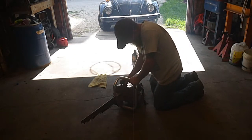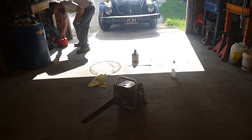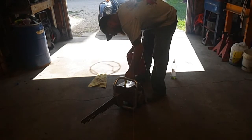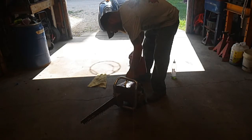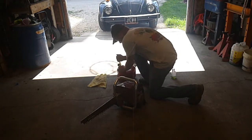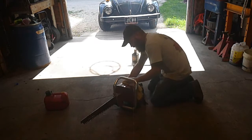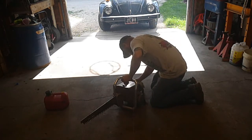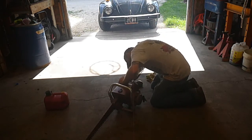Let's assess. I just think we have plenty of fuel in there, but let's top it off. Maybe that's the difference. I'm sure it's going to take some time to get fuel pulled up in there. Oops, making a mess. Anyway. Well, now that we've dumped gas all over everything, we know we've got a spark plug wire that's not in good shape, so it'd probably be nice if we didn't catch the whole thing on fire. Okay. Alright, let's give her a little spritzer.